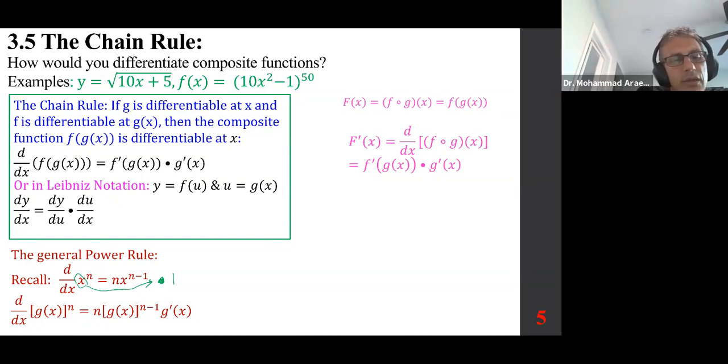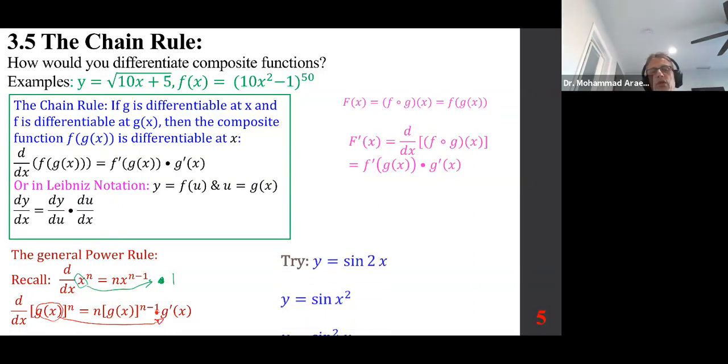However, if you look at the extended power rule, so we follow the same format. Instead of x, we have g of x. So n sits in front. So g of x to the power of n minus 1, so far the same. And then the derivative of g of x is not like x that it was 1, but rather something else, g prime of x. And we need to write this because the derivative of g of x is g prime of x. And that's it, okay? Then I went over these examples.